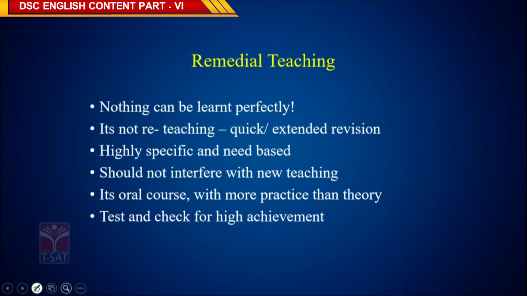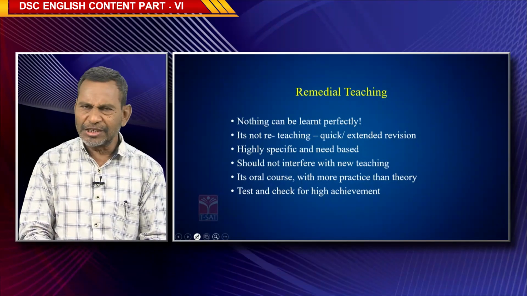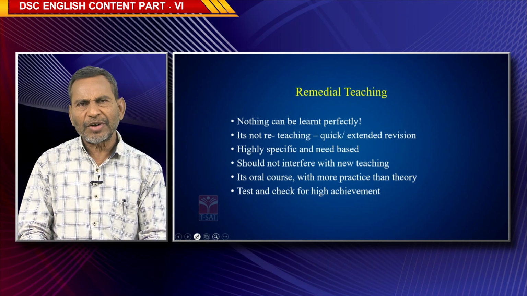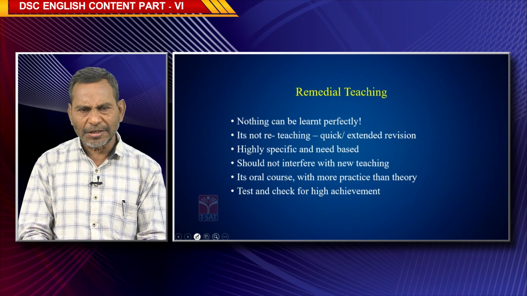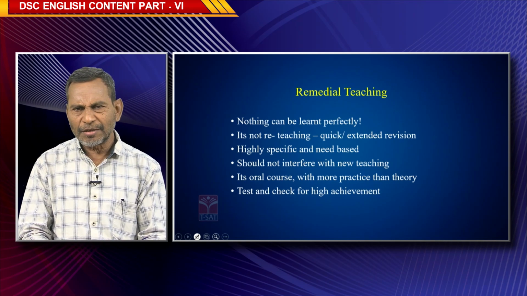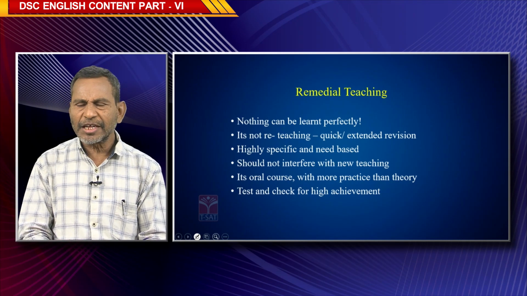In that case, I'll just make a quick revision of only the exercise part, not the theory part, highly specific and need based. If there are a particular set of students who are very weak, I'll just focus on them, and it should not interfere with the new teaching. I do my 8th class syllabus, and apart from that I also take out 5 to 10 minutes to revise the 7th class syllabus. It's an oral course, more practice than theory. I don't ask them to bring the books and notes. I just teach them orally, and then finally test and check for high achievement.